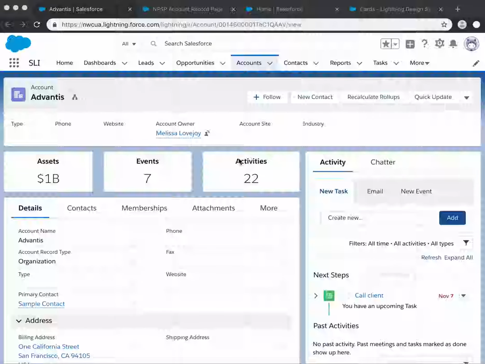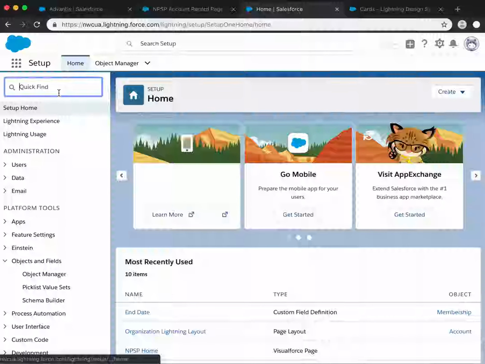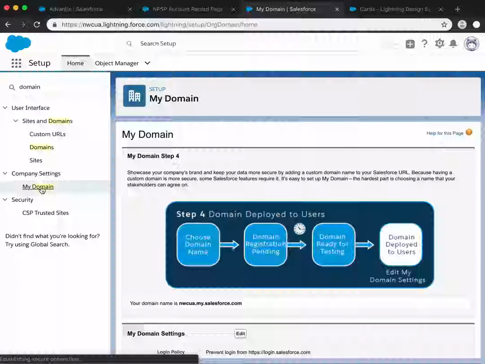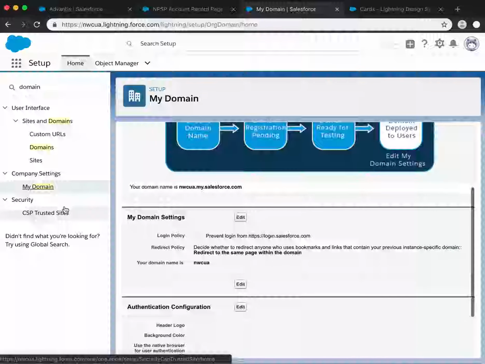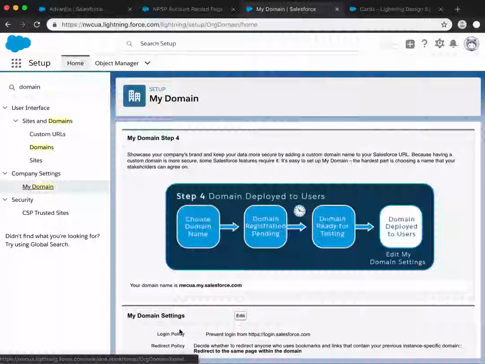That's a summary. And so the first step when you're creating a custom component is to create the new component. But before you do that, you need to make sure in your settings that you have set up your domain. You can't insert Lightning components onto your page builder without having your domain set. So you just need to go to My Domain and set your domain in the settings here, and then you need to log back in once this is set up so that you're in your custom domain.